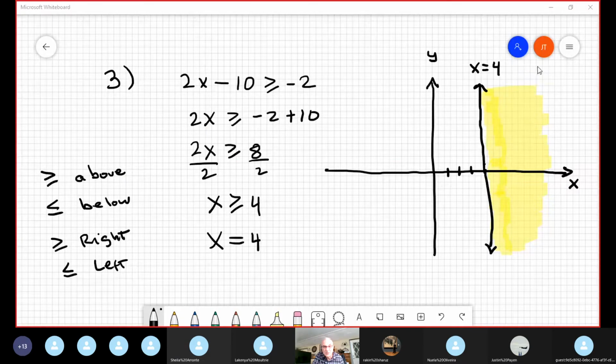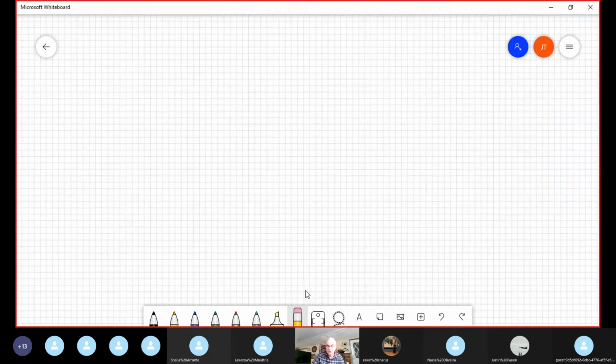Okay, by hand first. Number 4. Number 4 is negative 3y plus 1 greater than 10. You see something is weird because x is missing. Well, when the x is missing, it's a horizontal line, I suppose, no? But it's okay. I don't know. I have no idea. I solve for y.